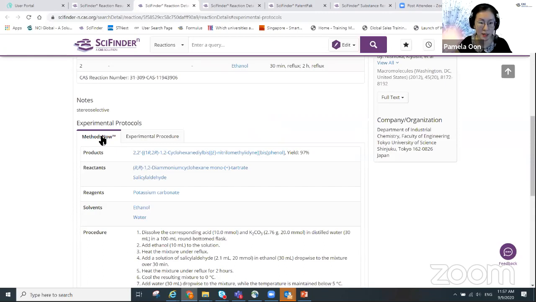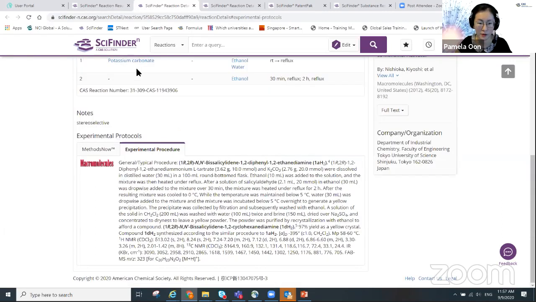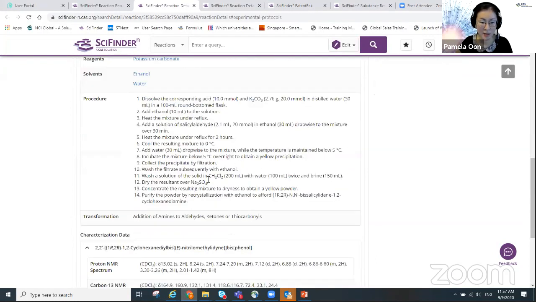Okay, and then you will have some reactions that have both options. So this is actually a good example, so you can compare the two different formats. It's the same information, but of course, this is taken directly from the full text without any formatting, so it's one paragraph. Okay, so we have put it in a nicer table to read.